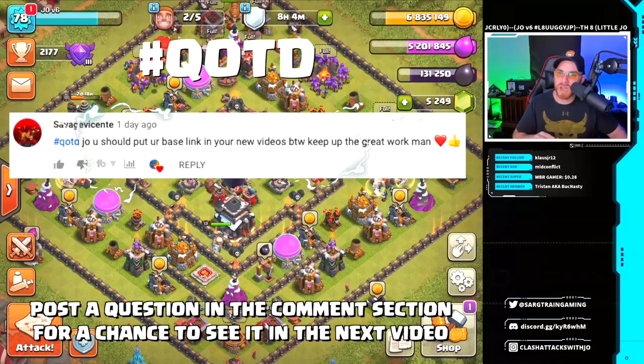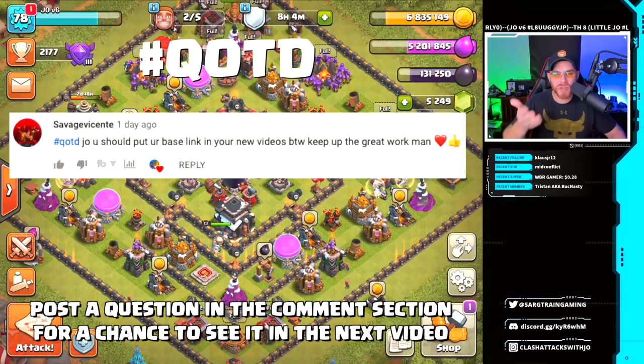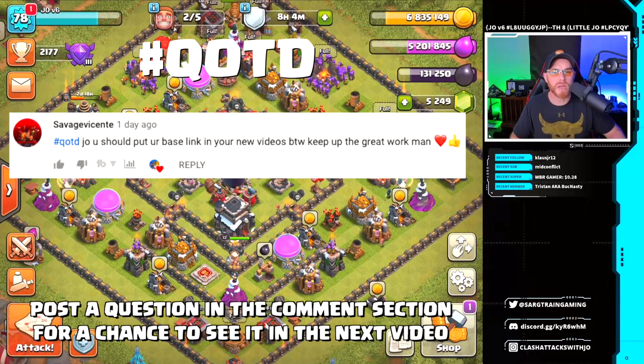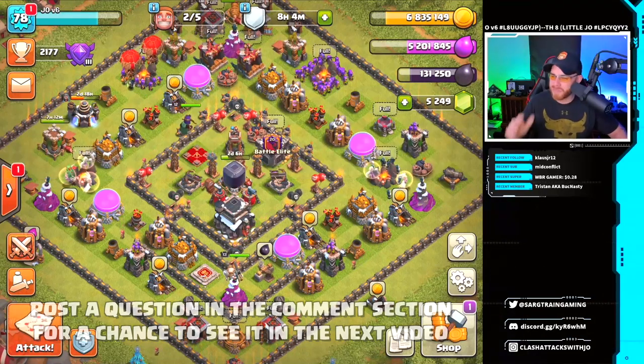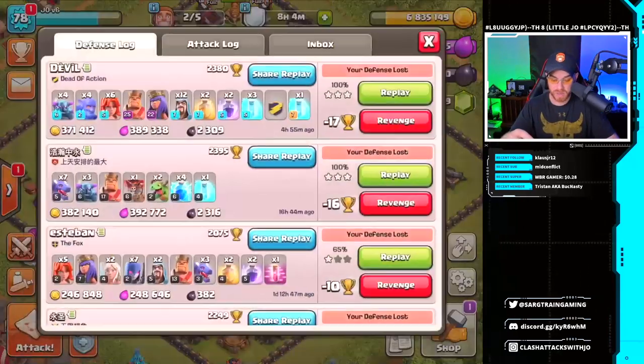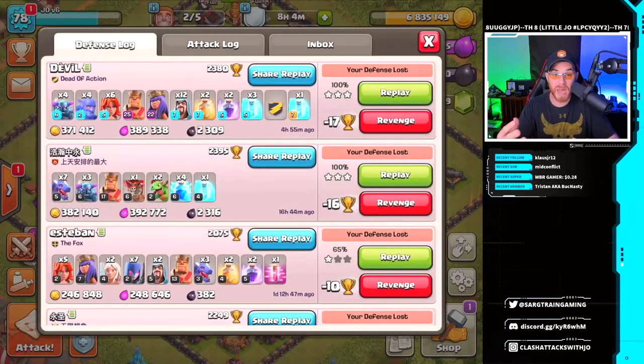Today's question of the day, unfortunately, is not much of a question at all. Thank you, Savage. Question of the day: Joe, you should put your base link in your new videos. By the way, keep up the great work. Thanks, man. Appreciate it. But this base is really just a farming base. It's not that good. Here, I'll show you. This base sucks miserably. It's really bad. It loses to Town Hall 10s. Town Hall 10s will destroy this base.